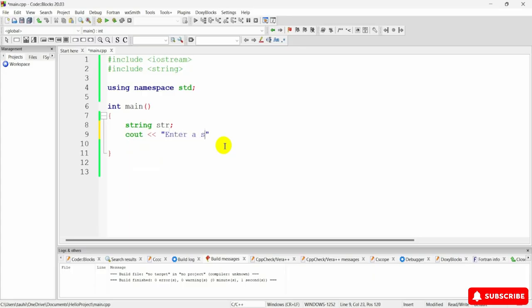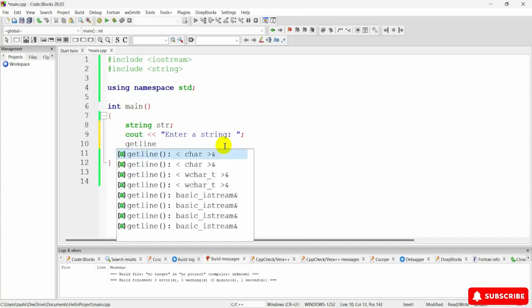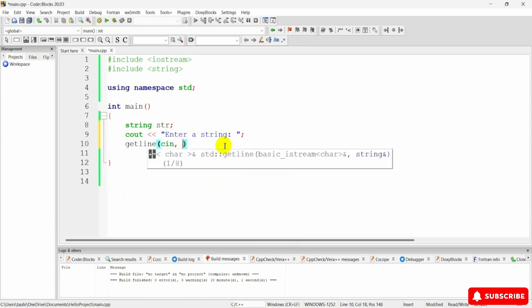Now use the getline method. Inside this function I declare cin, and also declare str. Instead of using cin or cin.get, you can get the entire line of your text using the getline function.